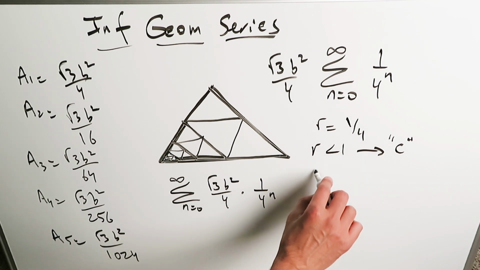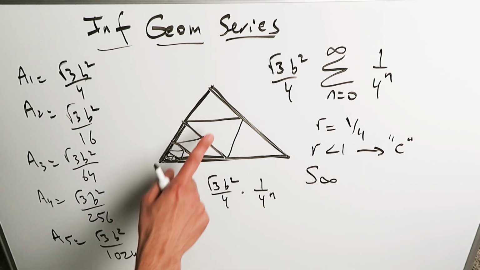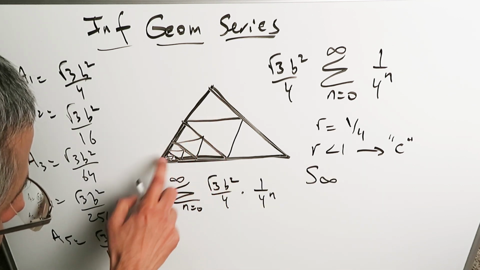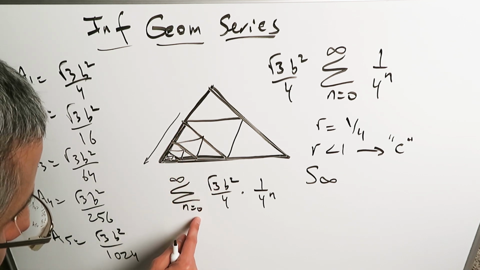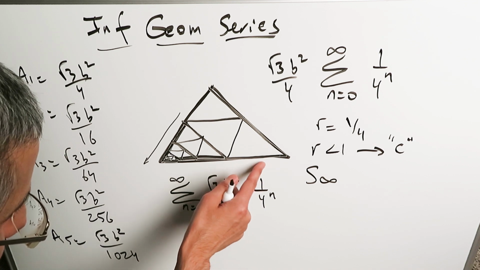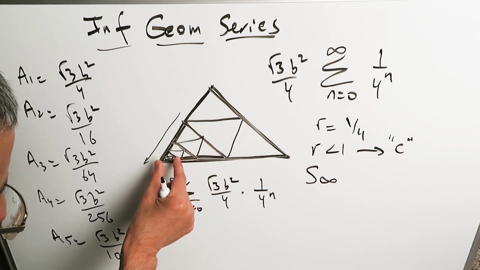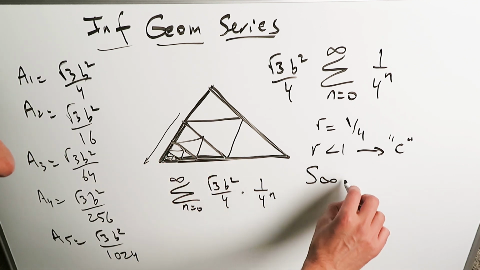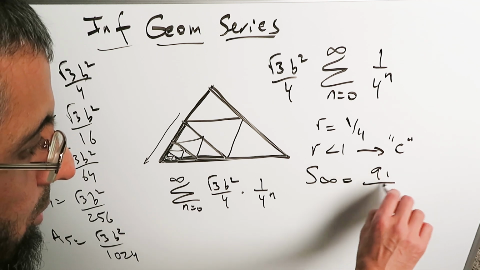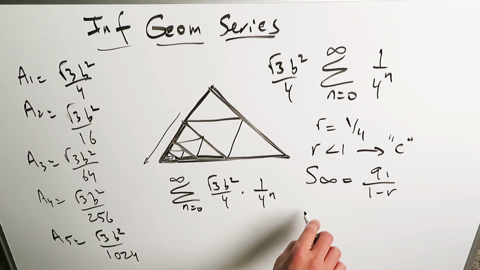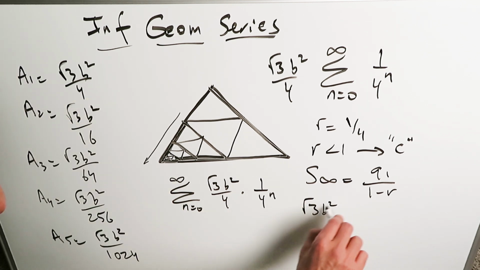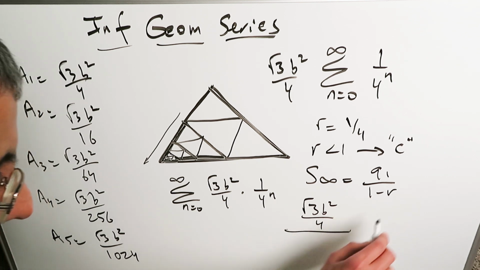And how can I determine my sum of this infinite geometric series? All of these corner equilateral triangles which are going here towards infinity in terms of their representation of the series from 0 to infinity, the infinite number of corner equilateral triangles, the sum of their areas can be easily represented by a1 over 1 minus r. What's my a1? My a1 is going to be exactly right here. When n is equal to 0, you end up with just this item, and this is what it is. And we'll have root 3 b square over 4 divided by 1 minus the common ratio.